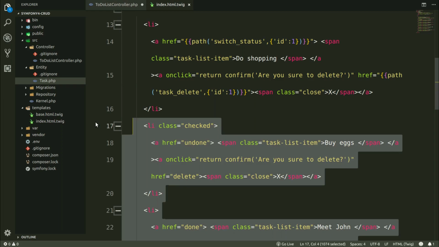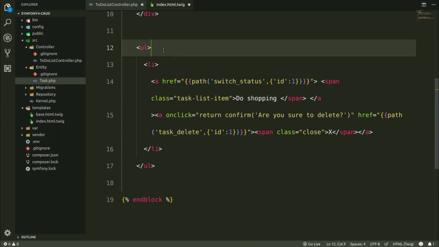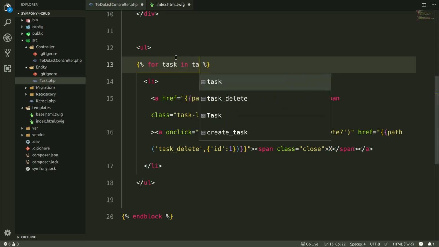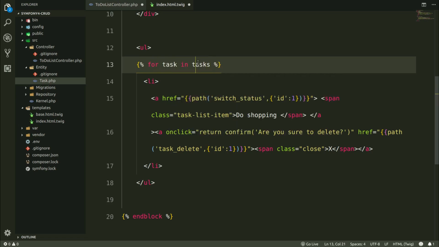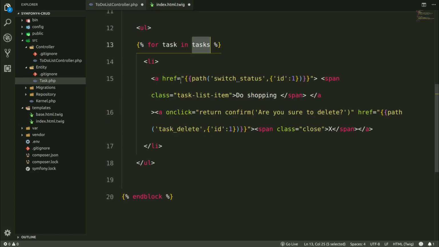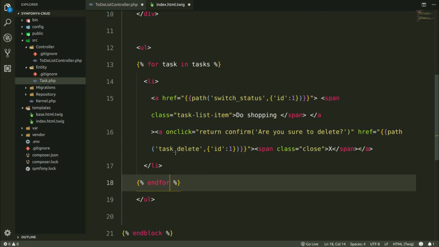So let's remove it, and now I can use my tasks variable in a for loop. So for task in tasks, this tasks is obviously this tasks, and I'm going to finish the for loop with endfor, and I can save it.